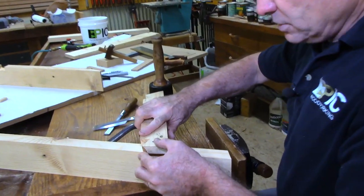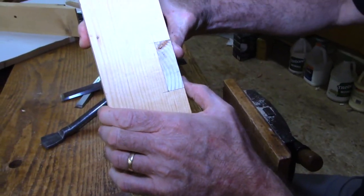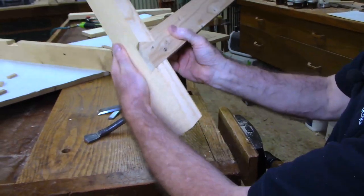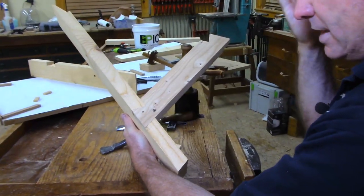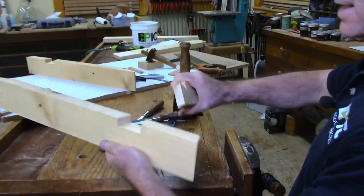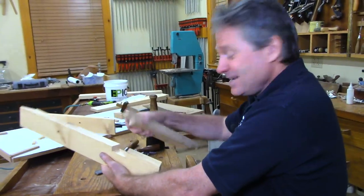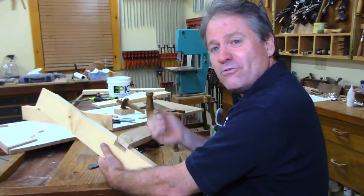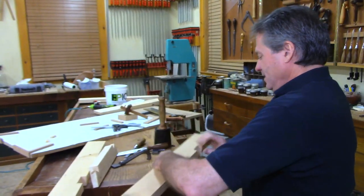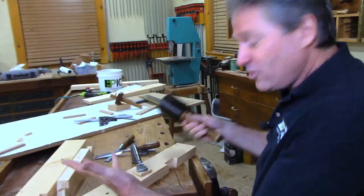Let's see how that fits. We get it in position — look at that! Isn't that sweet? You put a little glue in there, it's going to be so nice. There's no wiggle in it at all. That just shows you how accurate you can be just cutting right to a pencil line, and it's quick and easy. Yes, it's overkill for a sawhorse for your shop, but it's good practice. And every time you look down at that, you're going to get a warm feeling.